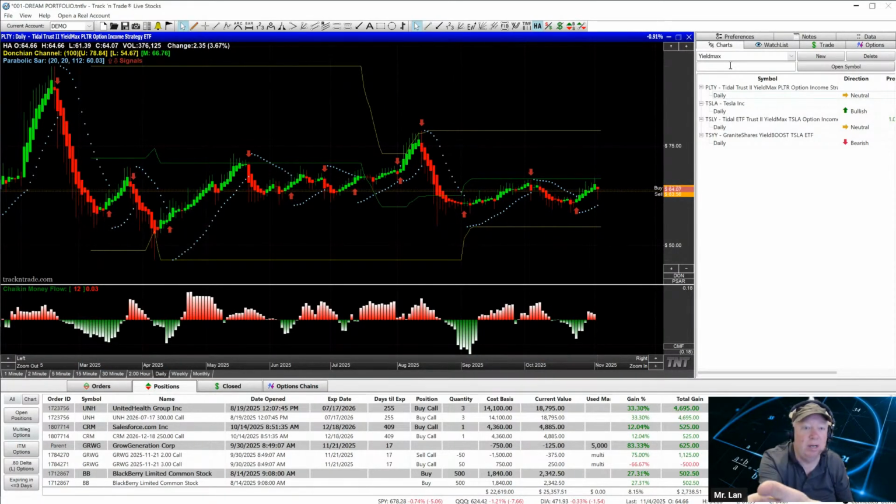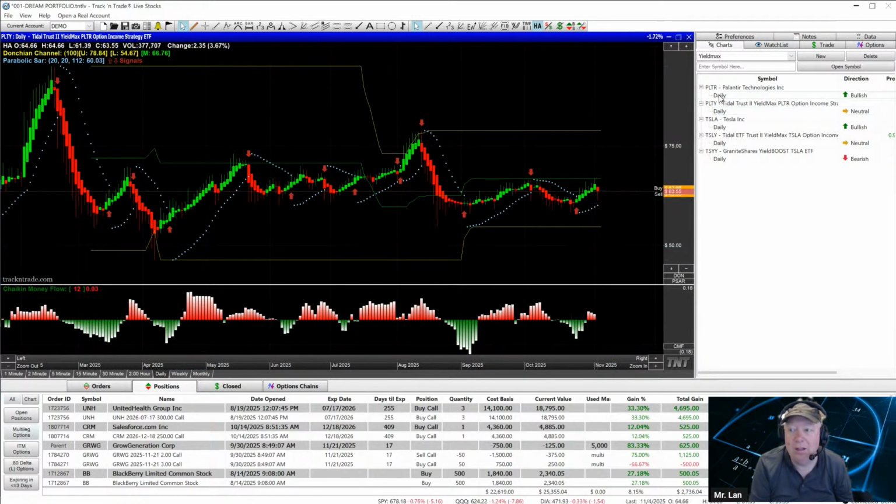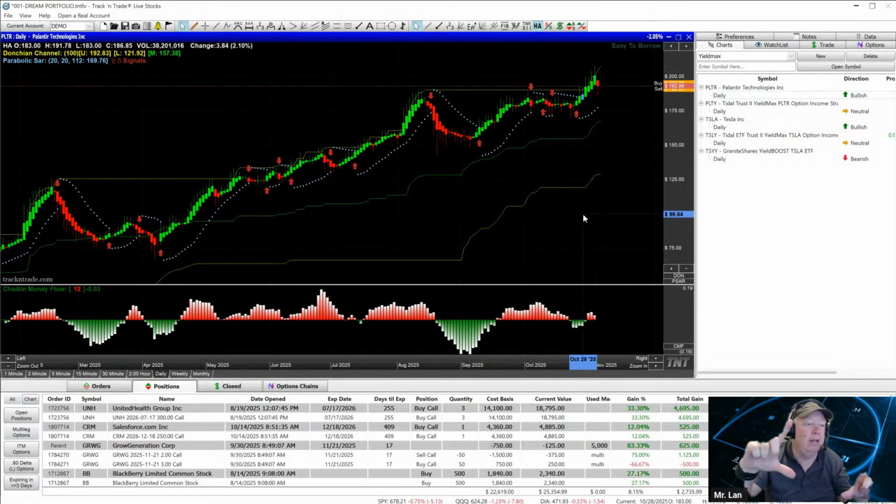Again, this is just a bucket of money that you're putting your money into, PLTY, so that they can use your money to go trade options over on PLTR. And you can see PLTR is going to the moon. Woo, that's nice. That's lots of money. You've made all the money between where this stock is, right? See down here, and this stock is here. That's all the profit, and they've made all that money, and they give it to you every week. So you don't have to sell your shares, because they're making money using options, and that's the options premium that they give to you. So you don't have to sell your shares.